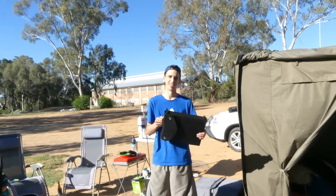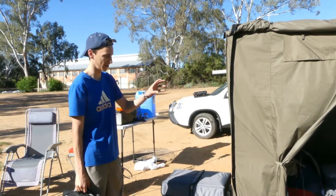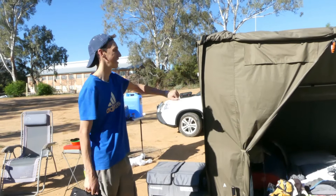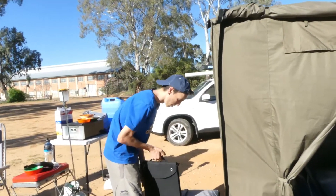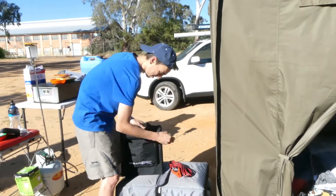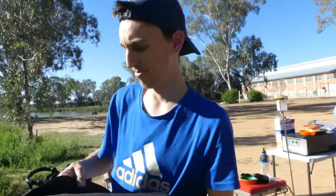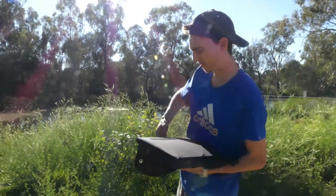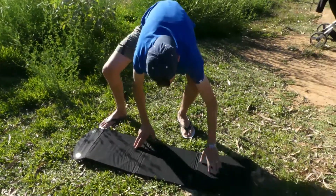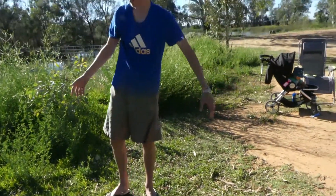I want to show you our setup — we've got a bit of a good setup going here. We're still fine tuning it but we've got a fridge, a battery with a smart battery box, and some solar panels, plus our RV5 which you've seen earlier. These are folding solar panels. We take out the cables, un-velcro it, find a nice empty spot fully in the sun, and literally just lay it down and fold it out. And there we have the solar panels.